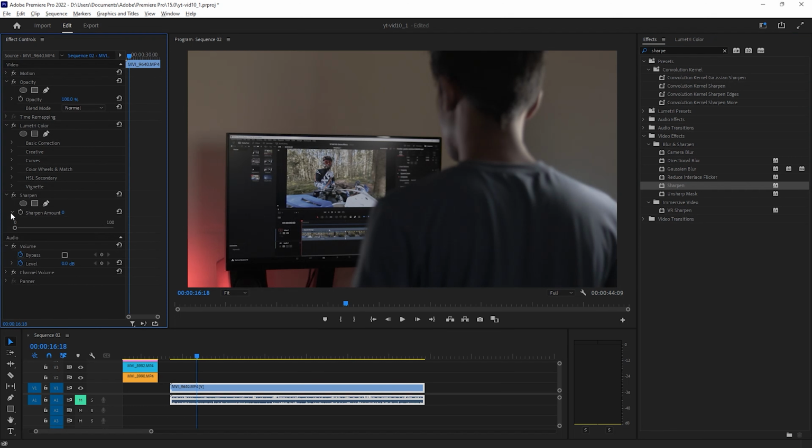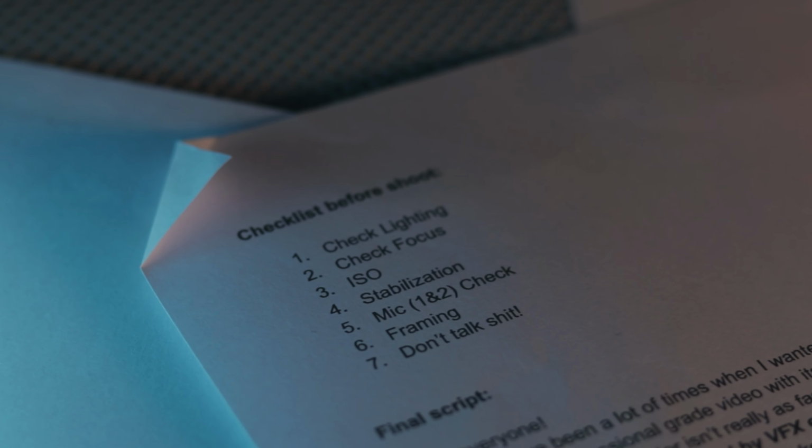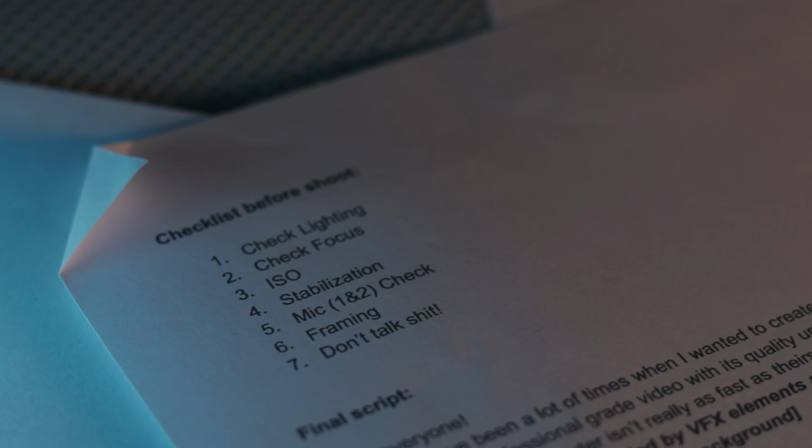Now besides, the more you edit your shot, the more layers you'll have to stack, and that's never really a good idea on low spec hardware. Instead, nail your lighting, nail your focus and everything else so that you won't have to edit as much as you would otherwise on a poorly shot video.